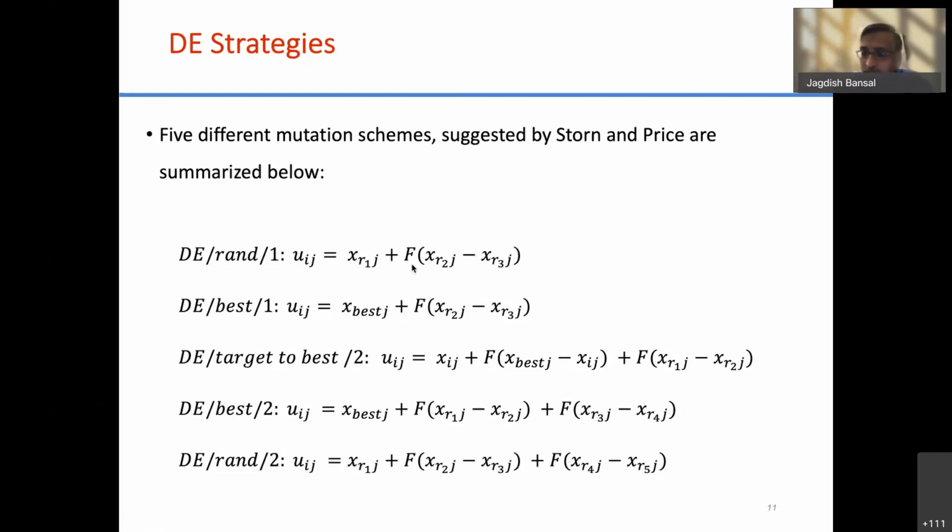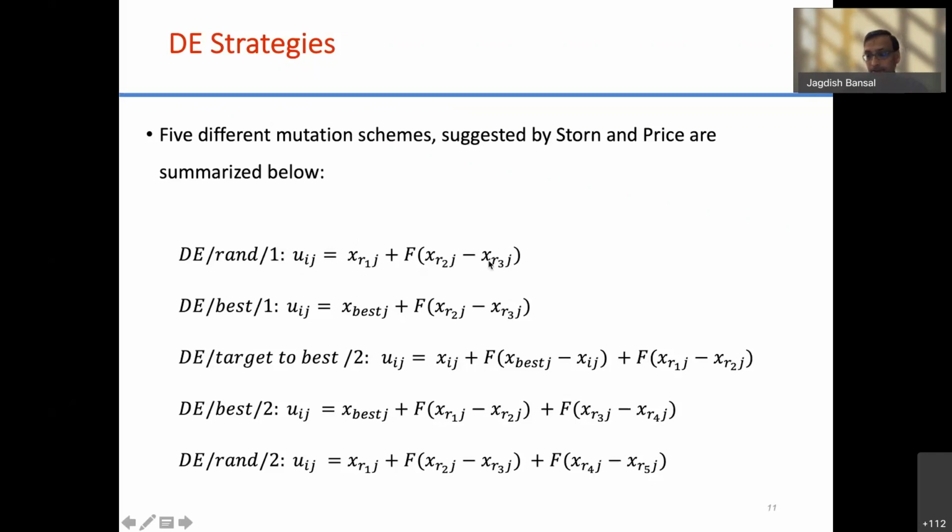Why should it be between 0 and 1 only? Theoretically it can be any positive number, but practically I suggest it should be between 0 and 1, and I'll let you know during the numerical example explanation. So the trial vector equals the randomly selected target vector, and this is only one term of the difference vectors. This is one randomly selected vector, and this is another randomly selected solution.